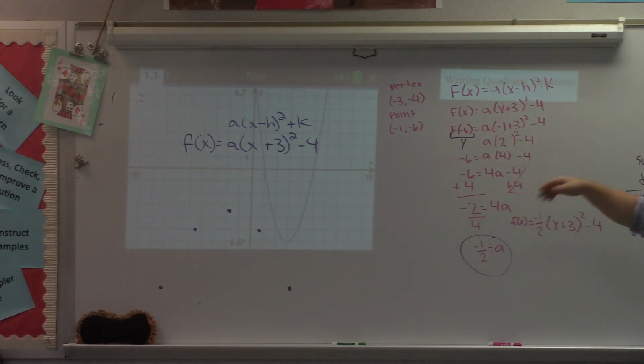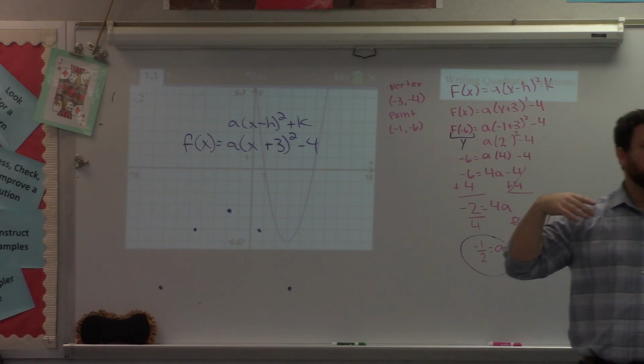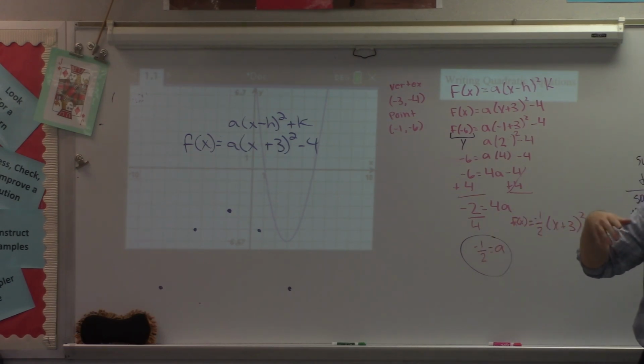Now, I'm skipping this one. I'll provide some solutions for this later. But I do want to point this out with this graph. Which form could you use in this function? Factored? Can I use factored form? Yes, you can. Why can I use factored form? I've got roots. I've got x-intercepts in there. Could I use vertex form? Why? I have a clear vertex, right? So there's sometimes when you can only use one or the other, and then sometimes you choose your own adventure, right? So keep that in mind.